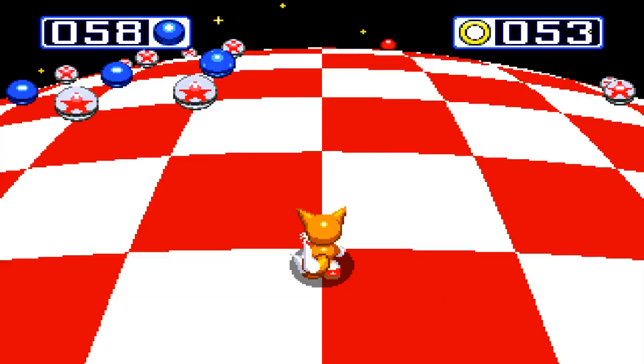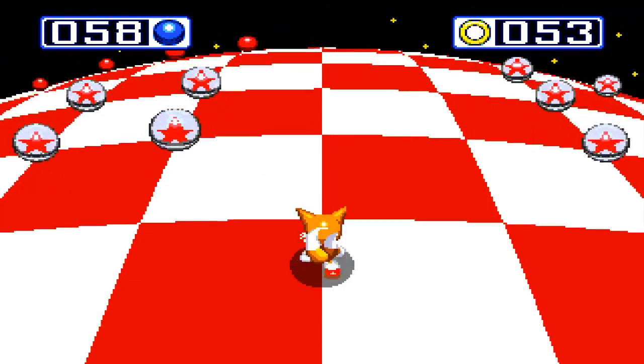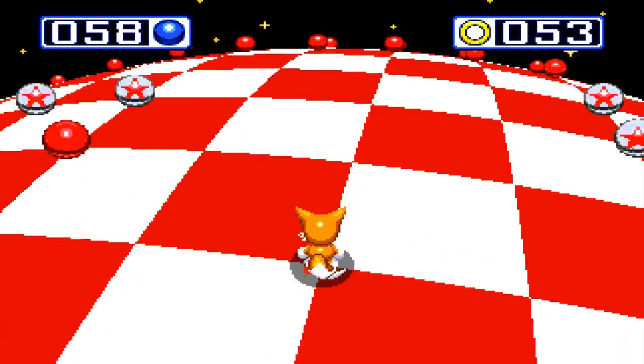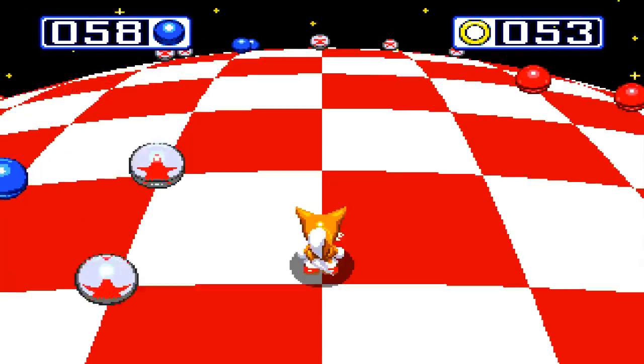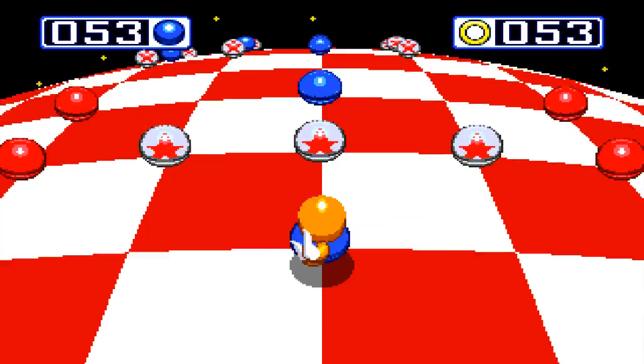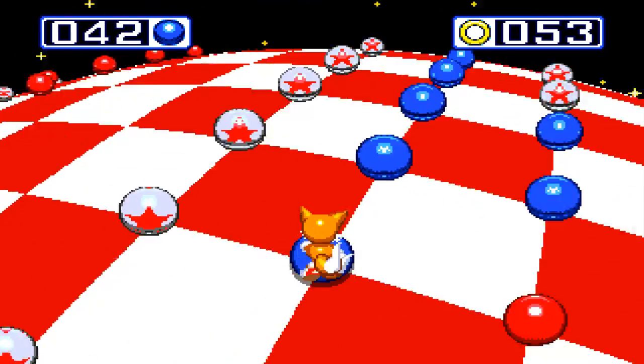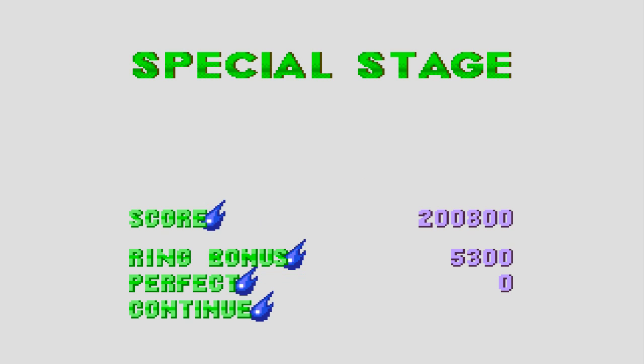What I want to do, whoop, is not do that. There's a specific few blue spheres I want to get out of the way first, and that would be those before it speeds up. Alright, there we go. We got those out of the way. Now things are really going fast, and yeah, you see what happens. When things go fast, you can mess up instantly and not get your Chaos Emerald. But we'll go back to the special stage later. It's okay.